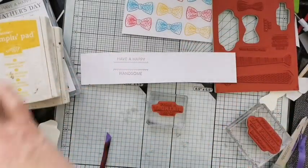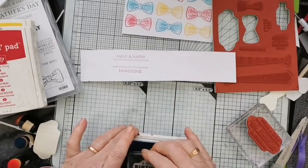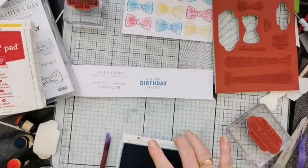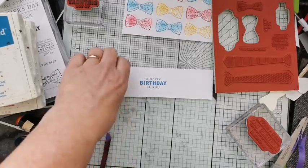Right, I'm now going to take this "a happy birthday to you" and some Pacific Point. I'm not going to worry about masking this off. I'm just going to cut that. Stamp that, and then I will cut that.